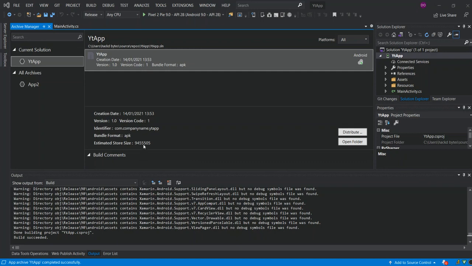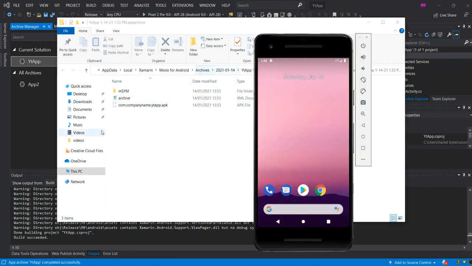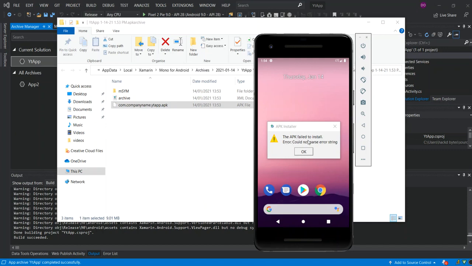We're not gonna look too much into that, right? So if we want to grab our APK for this application, we're just gonna come to this part here, open this bit. So this is the APK. So I'm just gonna grab it and drop it here, if it's gonna work. Yeah, so as you can see, the APK failed to install, error, could not parse the string. So this is just some normal issue, but obviously you see what I was trying to do. So once you've got your APK sorted out, you can just drag and drop it just like that, and it should work fine.